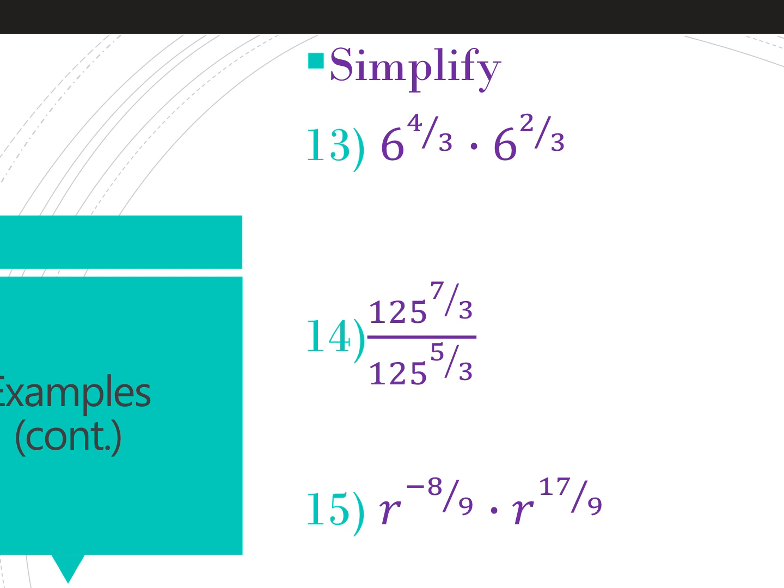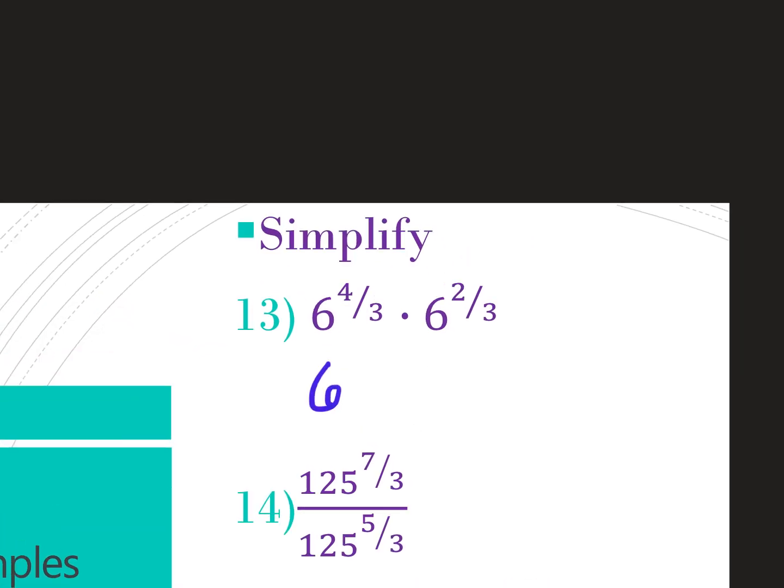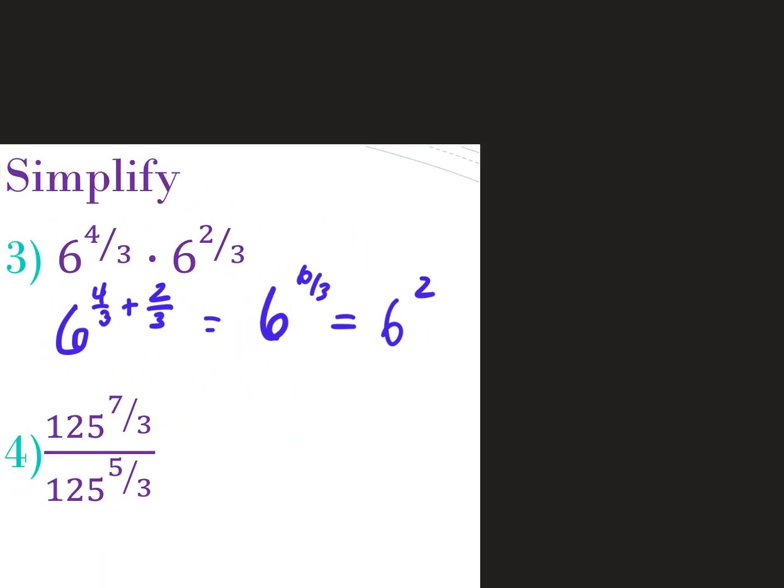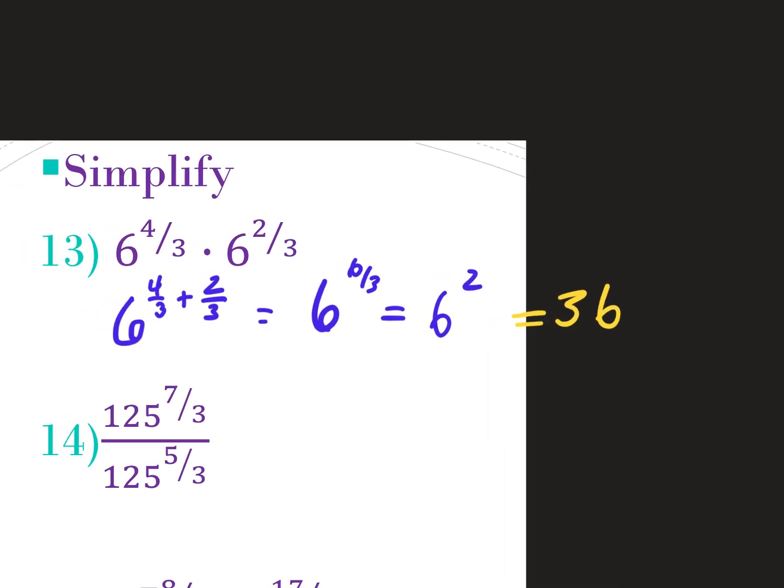I have 6 to the 4 thirds times 6 to the 2 thirds. What do you notice about the base of both of those numbers? It's the same. If I have the same base, I can rewrite the base. And what do I do to the exponents? I add them. So this is the same as 4 over 3 plus 2 over 3, correct? Just because we have fractional exponents doesn't mean anything. We don't have to freak out. We can just say, oh okay, it's the same rule. So this becomes 6. What's 4 thirds plus 2 thirds? 6 thirds. What's another way I could write 6 thirds? 2. What's 6 squared? Good job, guys. All right. No reason to freak out. None at all.